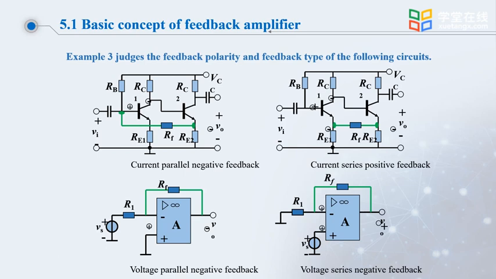The effect of voltage on net input voltage, right? The feedback point voltage we can tell from the instantaneous polarity. First, add an instantaneous positive to the base of the T1 tube. The collector of the T1 tube produces an instantaneous negative, so the base of the T2 tube is an instantaneous negative. The emitter of the T2 tube is of course also an instantaneous negative.